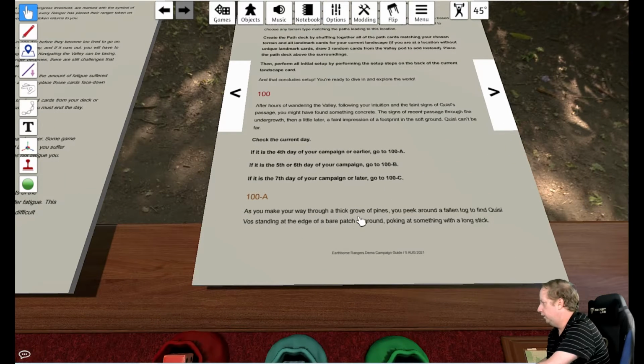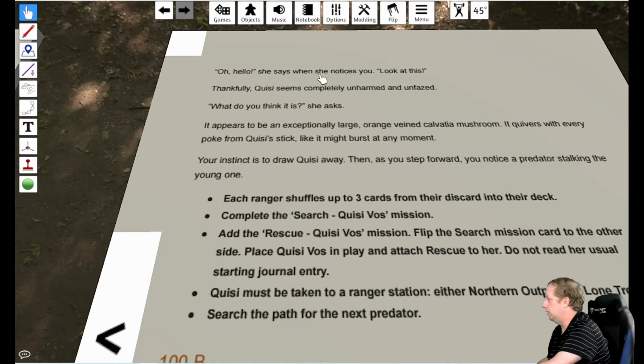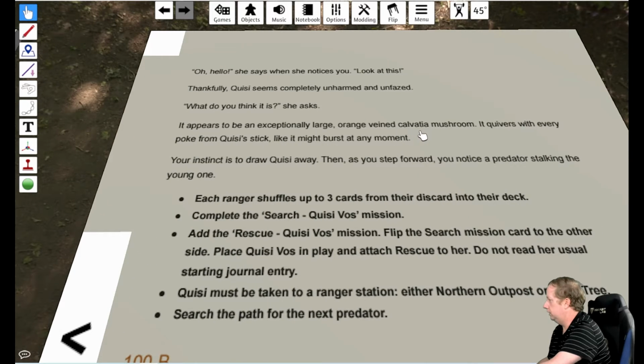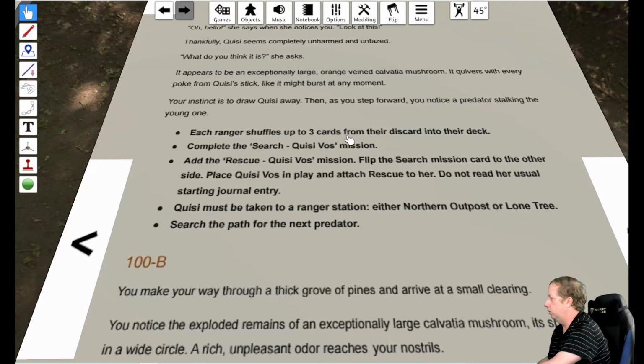100A. As you make your way through a thick grove of pines, you peek around a fallen log to find Quizzy Voss standing at the edge of a bare patch of ground, poking at something with a long stick. Oh, hello, she says when she notices you. Look at this. Thankfully, Quizzy seems completely unharmed and unfazed. What do you think it is? She asks. It appears to be an exceptionally large orange-veined Calvatia mushroom. It quivers with every poke from Quizzy's stick, like it might burst at any moment. Your instinct is to draw Quizzy away. Then as you step forward, you notice a predator stalking the young one. Each ranger shuffles up to 3 cards from their discard into their deck.